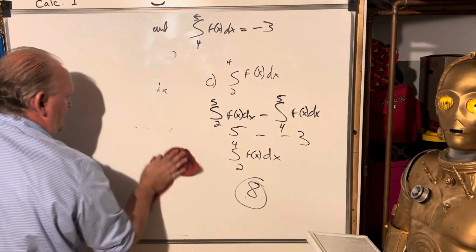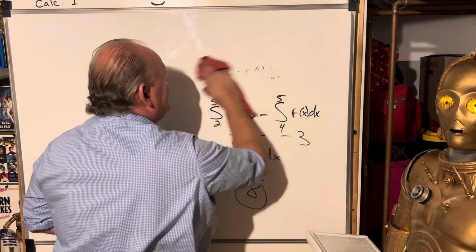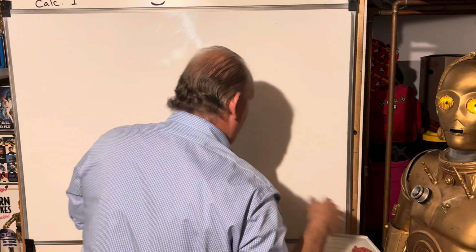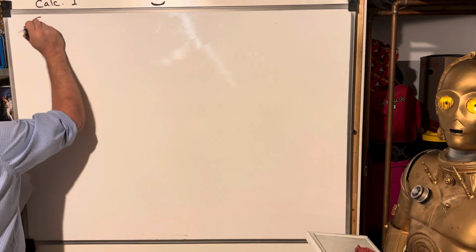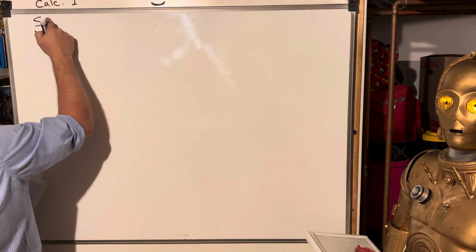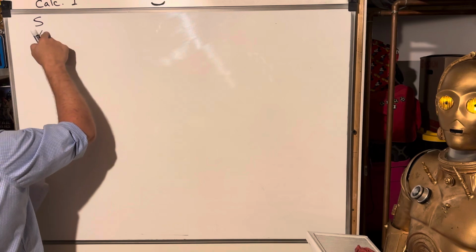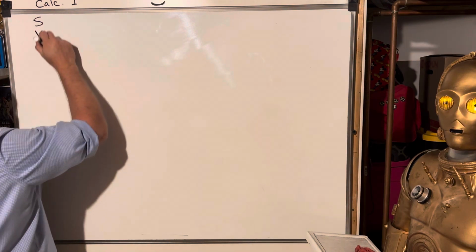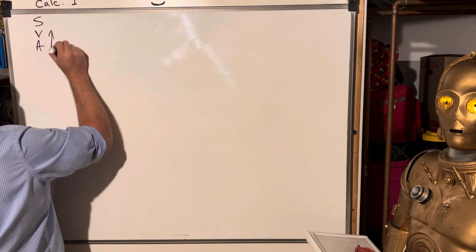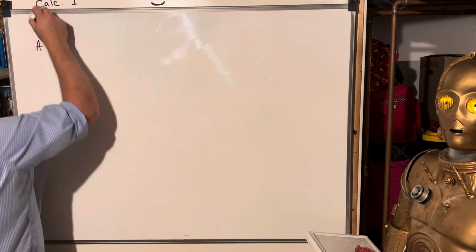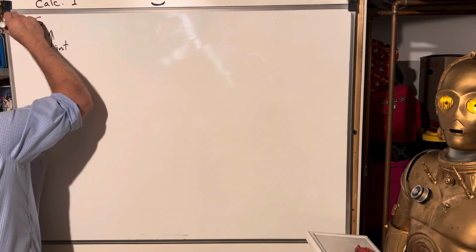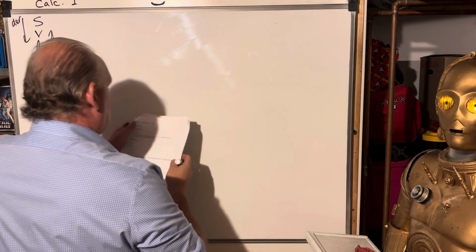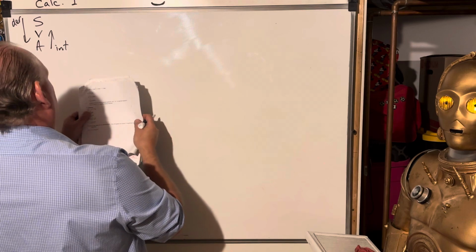All right. So we have S, and then we have V, and then we have A. Remember? S, the particle moving, then if I take the derivative of that, I get velocity. If I take the derivative of velocity, I get acceleration. They gave me acceleration, asked for velocity, so I'm going to integrate. If I integrate, that's going up. If I take the derivative, that's going down. All right? So let's do the integral.